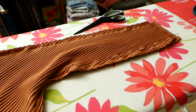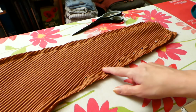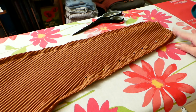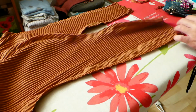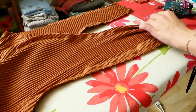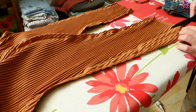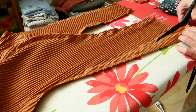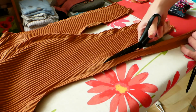And for the arm, I also pinned one little pin in when I was wearing it, and then I just gradually marked it with pins. After sewing, I simply cut off the excess seam allowance that arose when I sewed, and I also shortened the sleeves. I mean, I didn't shorten them, I basically just made them nice and straight.